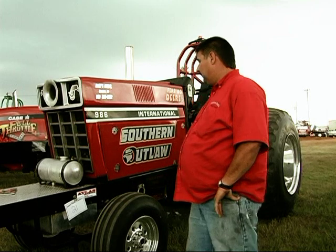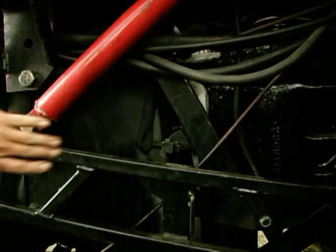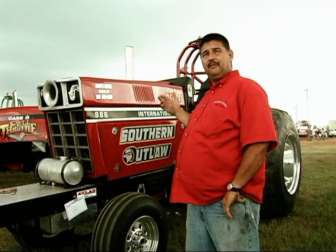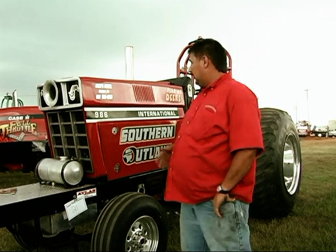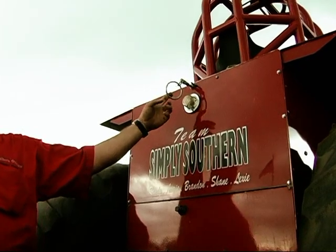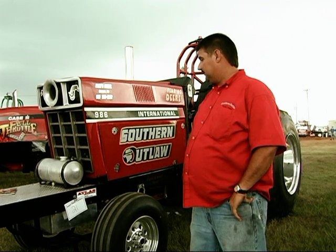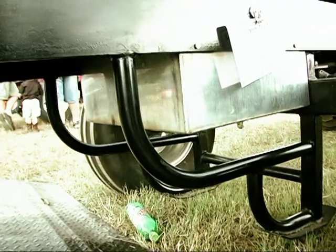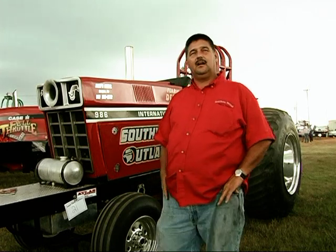And also, we got a lot of safety equipment on this tractor. We got a blanket around the clutch, so if the clutch explodes, it'll catch it. We have to wear a 5-point harness, neck restraint, full helmets, full fire suits. When you hook the sled with a chain, we also hook a small chain that can kill the engine in case something breaks. So we have a lot of safety devices on these tractors. We have skid bars on the front in case the front axle breaks out. It'll catch the front end.